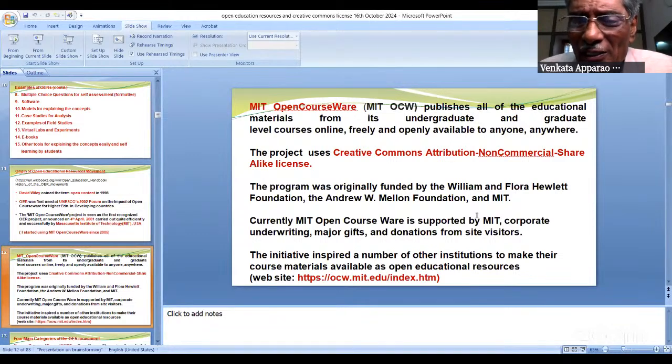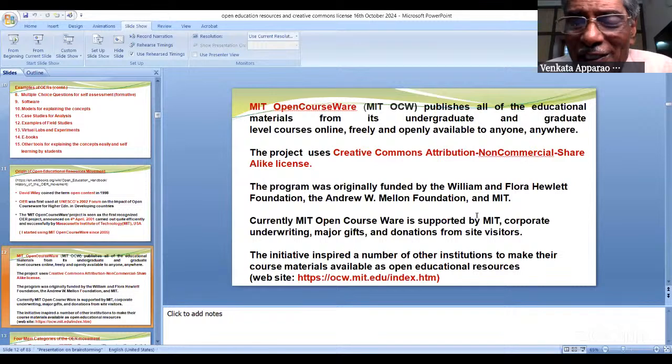Based on that license, they publish their videos, or all other open educational resources developed by the professors in the OER movement, launched by MIT. Then what is the attribution? We have to acknowledge them. When we use them, we acknowledge them in the classroom or in our articles. Wherever we use them, we acknowledge the creator of OER.